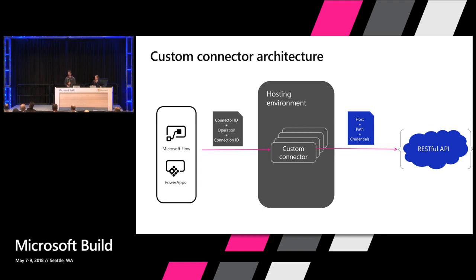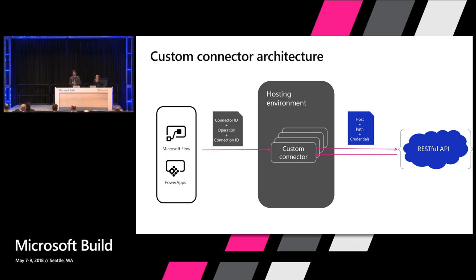Now, you may have a connector that is just anonymously authenticated, so you don't need to supply any authentication credentials, but you still need to have a connection, because we identify which user is making what calls through Flow and PowerApps using that connection as well. So connection has some overloaded concepts. But yeah, this is the fundamentals of how connectors work.